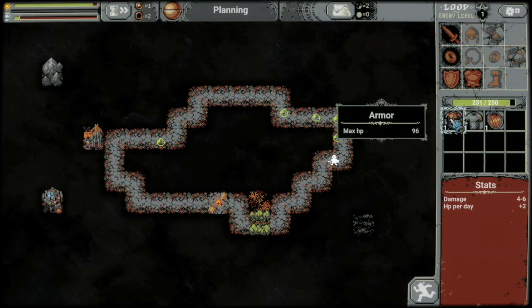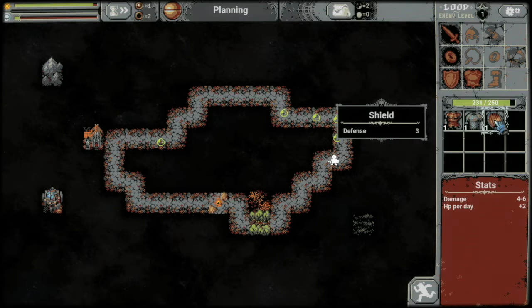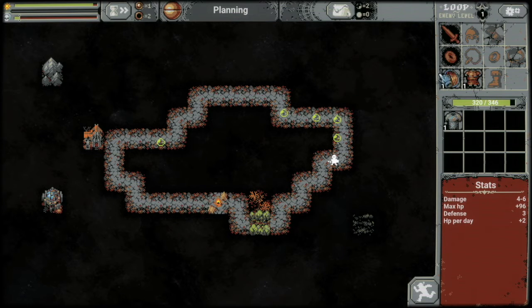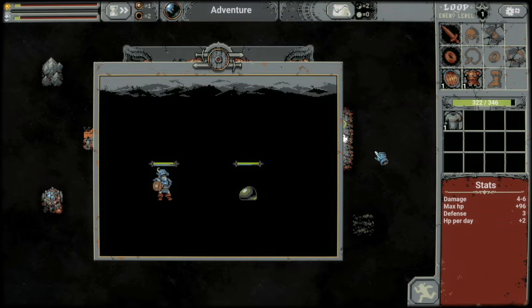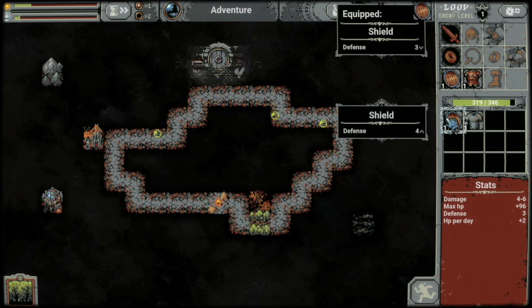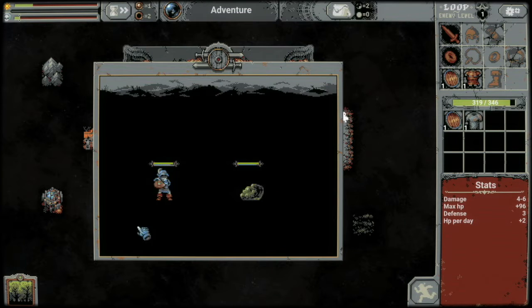I missed it. Let's see, these are both the same. They just have different graphics. So we'll take the shield. We'll take the armor that looks like it matches. And continue on into the second day. Probably going to do more about 30 minutes this time. But I don't really have a good timer, now that I can't see my online time.